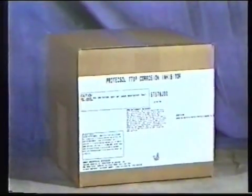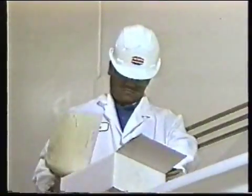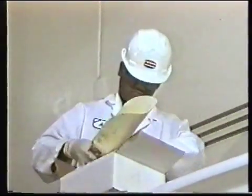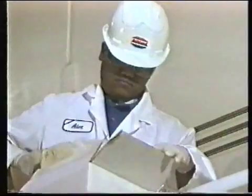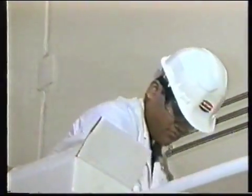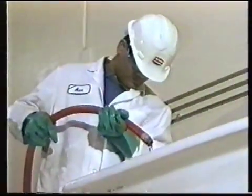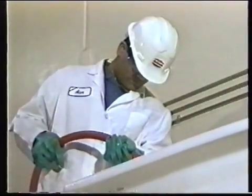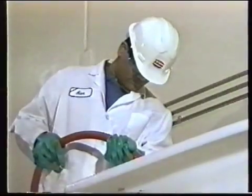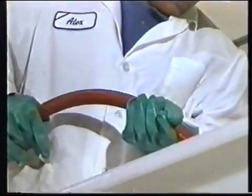For economical protection of large interior surfaces, Protects All 770P is also available in bulk powder form. The powder can be applied by dusting, sprinkling, or fogging at a dosage of 2.5 pounds per 1,000 gallons of system capacity or 1.9 pounds per 100 cubic feet volume. Protects All 770P can also be applied in liquid form: to reach the desired 5% concentration, add 20 pounds to 50 gallons of water. Pump the solution into the vessel, wet the interior walls, then drain the interior cavity, sealing all openings to protect the enclosed atmosphere.